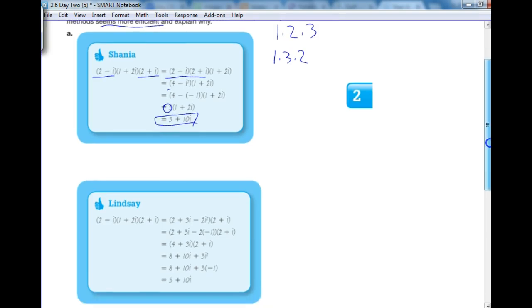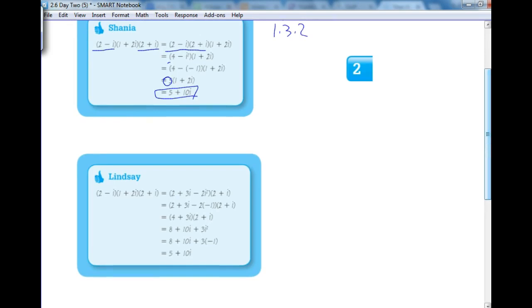Where Lindsay down here in the bottom, Lindsay's a very process-oriented individual, and that's fine. Nothing wrong with that. She's like, nope. They gave them to me this way. I'm multiplying them from left to right via the order of operations. So she took that one times that one first, and she left the 2 plus i alone. She simplified all this down to another binomial. Then she multiplied it times her 2 plus i. Got another trinomial. Took care of her i squared and got 5 plus 10i.